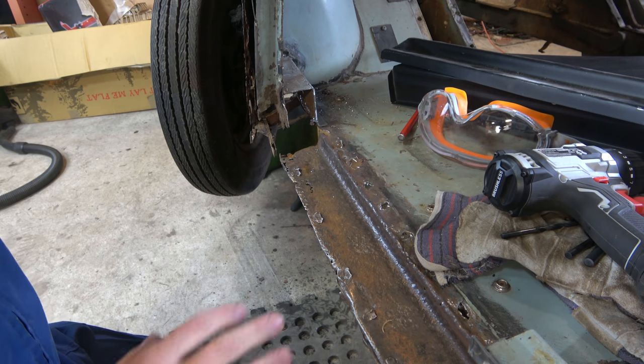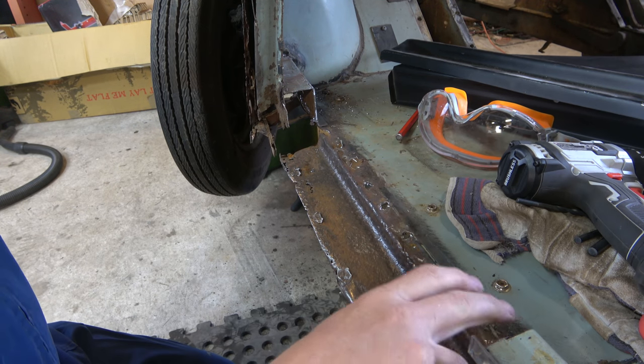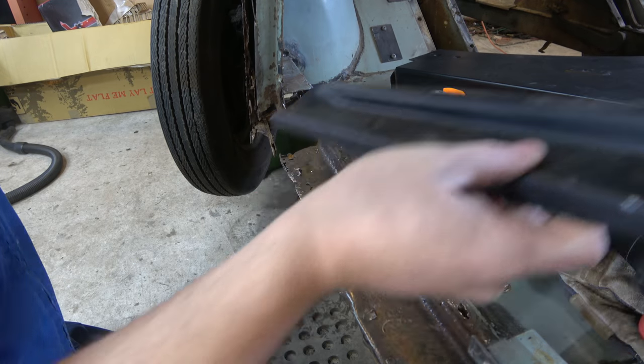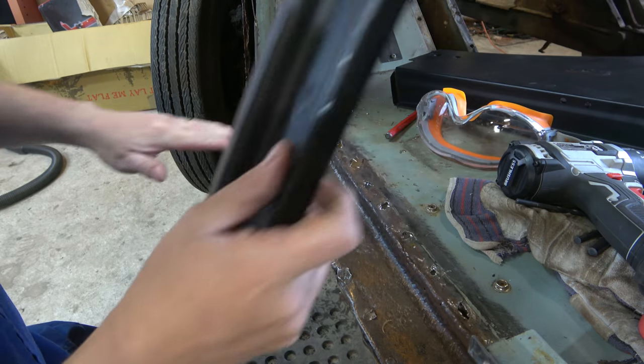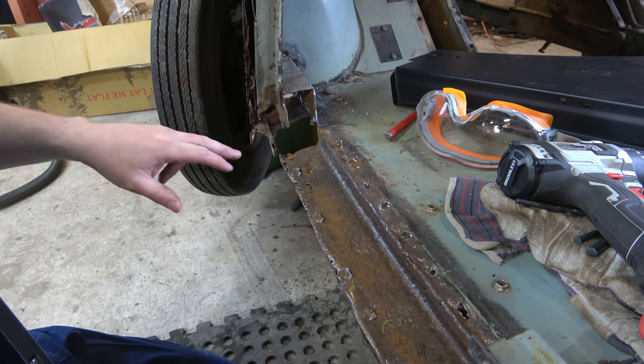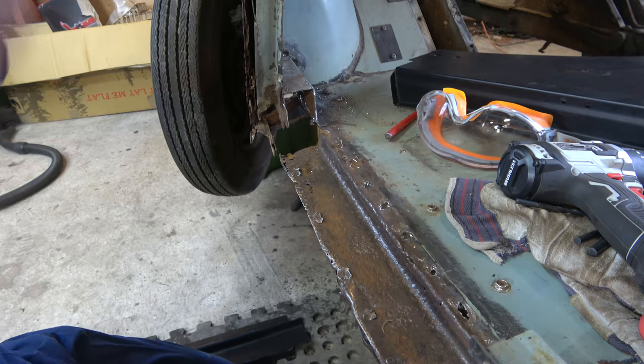Right, so let's just have a stop and see where we're up to. We've got this part of the floor here, which is this panel here. So I just need to get rid of this last corner bit here. I'll show you. Hang on.